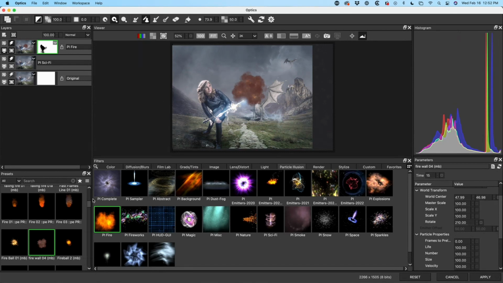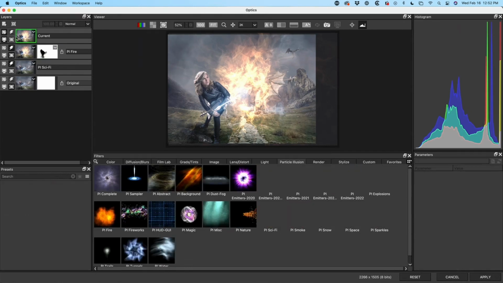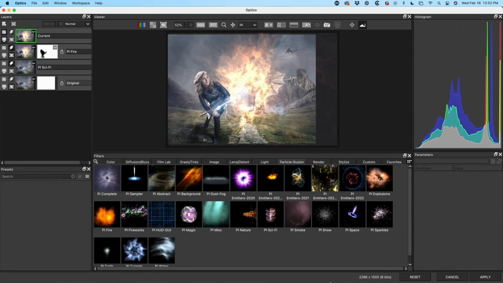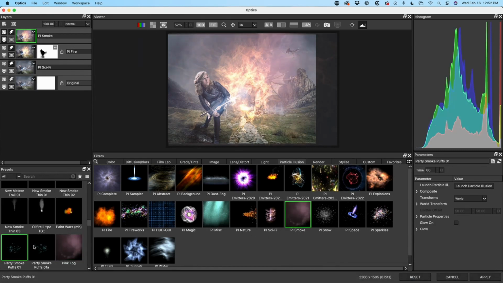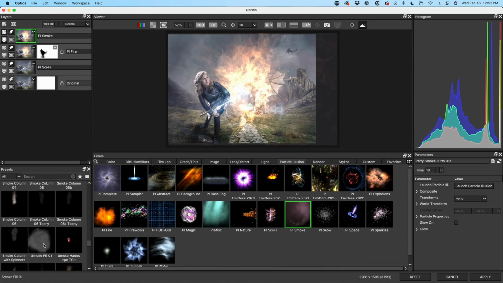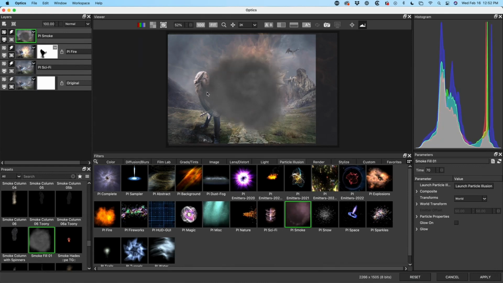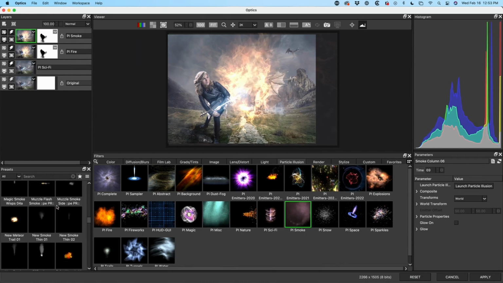So, say for example, let's go back to that big fire effect here. And I'm going to create a new effect layer, and I want to put something else on here. Let's put some smoke on here. So look at this. We can create these really cool smokes and atmospheres and lots and lots of things. But if you didn't want the smoke covering your model, I can just take the mask and drag the mask, and look at that. I can just copy that mask from any one of these layers and reuse it. I just find that a huge time saver.